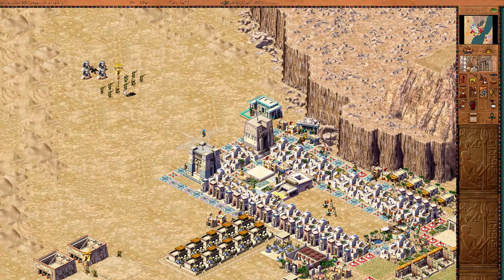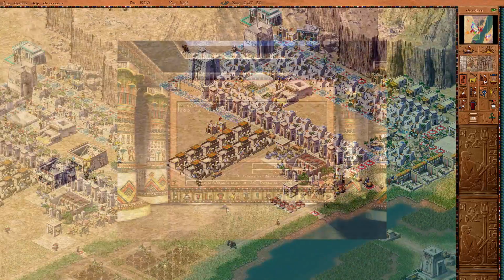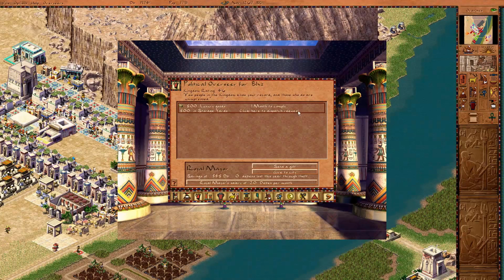Kill him. Come on, kill him. Beautiful. Okay, that's both of them dead. And maybe they're going to respawn. Maybe not. And there we go. Compliance now possible with 1 month. That was pretty tight, all things considered.